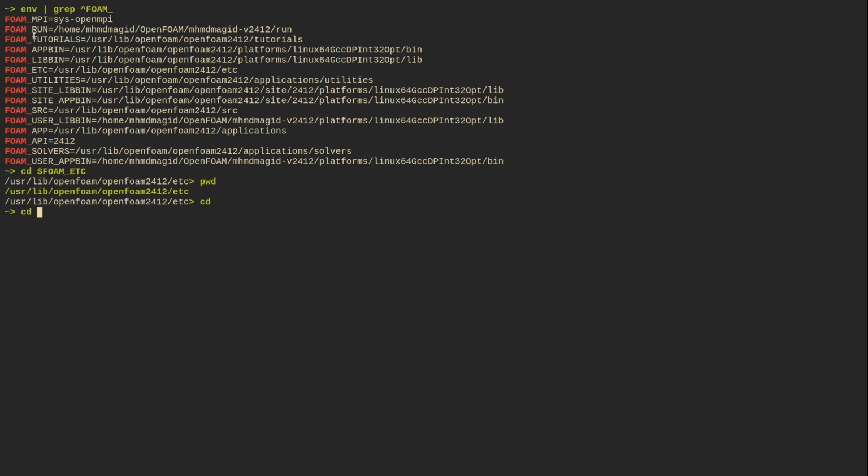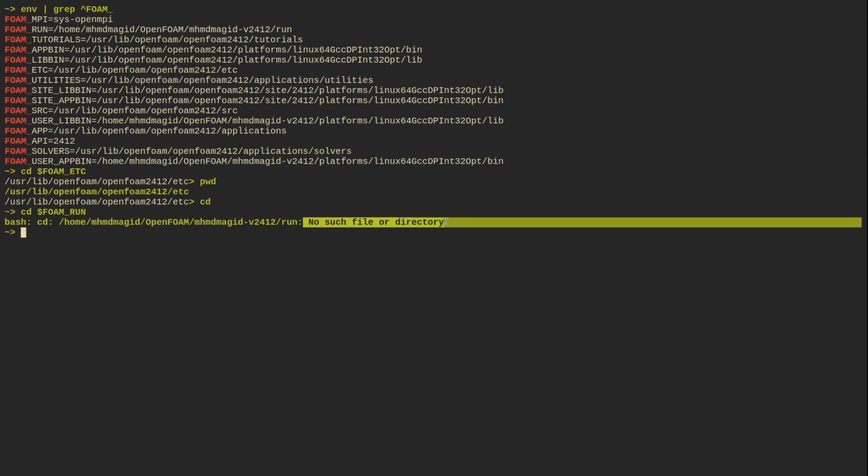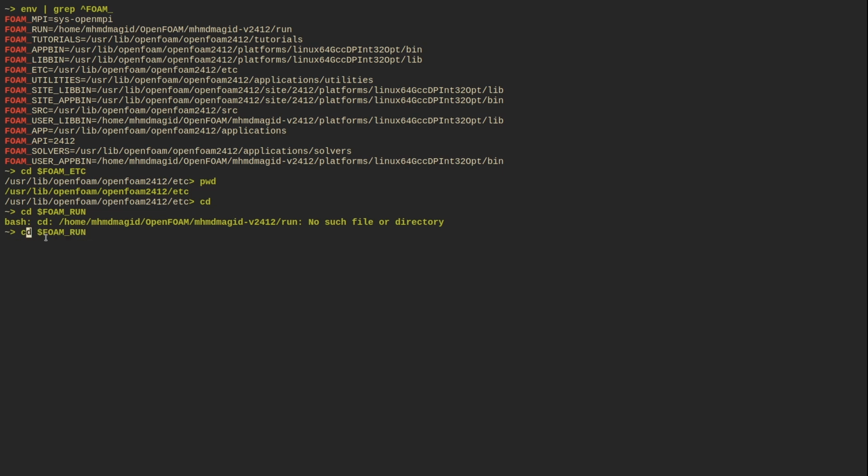This one here is special because the run directory is a user directory, which is not created by default in OpenFOAM, so you have to create it. So now we just make a directory. Now we try the command again, cd FOAM_RUN, and yes, it's working.